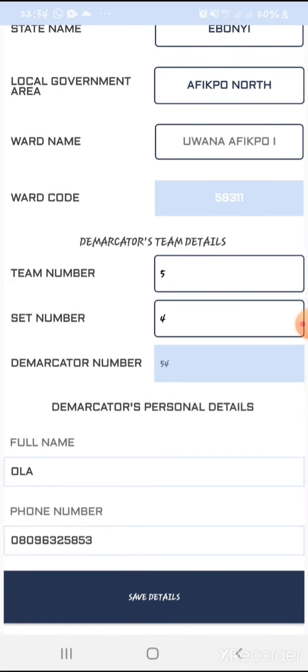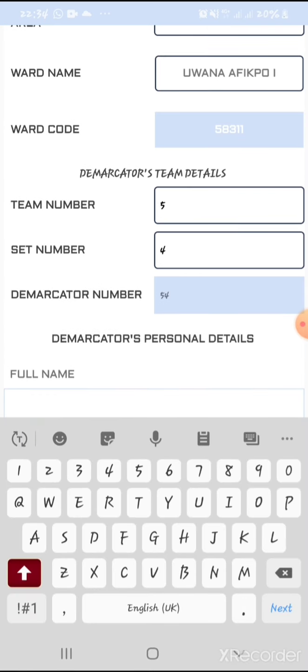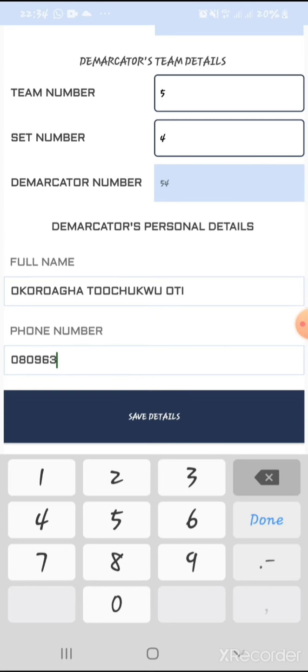Now you are going to fill in your full name. Remember, I said your full name, so I'm putting in my full name in case I have another person that is bearing my name. So the second name and the third name differentiate me from the other person. Now I'm also going to fill in my phone number.